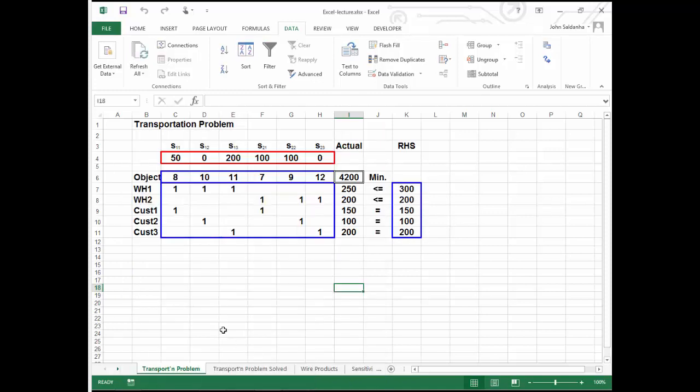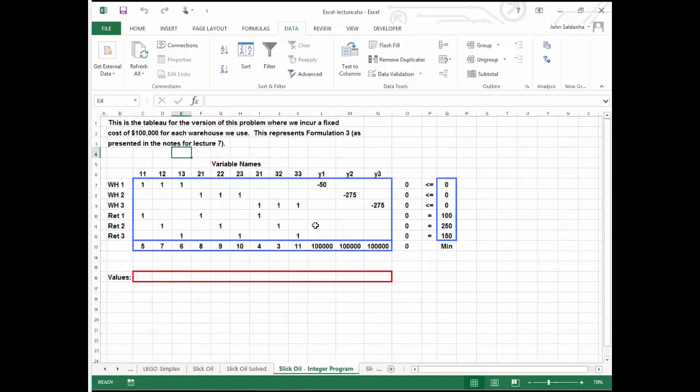And for binary variables, you do the very same thing. On Thursday, we will learn how to do a formulation of a binary problem. We have binary variables, and you do the same thing as you would do with any of the other variables. You have the constraints over there, and you would have any objective function coefficients, and you just add them in as another variable. Okay? So the binary variables are just added to the tableau like any other decision variable, and their coefficients for their respective constraints and objective coefficients are set up.